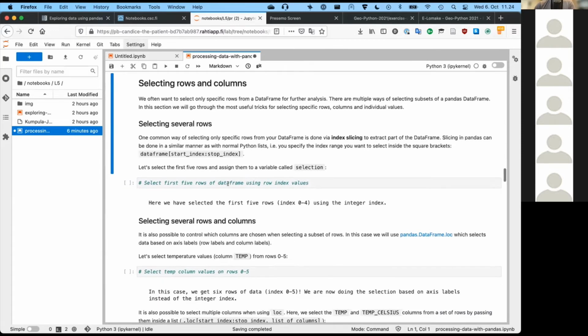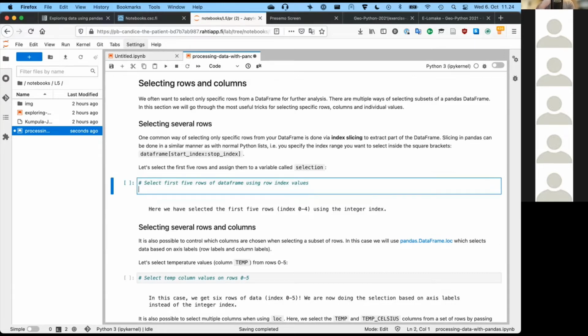All right, let's talk now a little bit about how to select values out of our data frame. So what we've been doing to this point has been taking an entire column, for example, and modifying those values. But what if we only want to do things with parts of our data frame? And it turns out that there's a few different ways you can do this in pandas. We can do index slicing, which is kind of how we've dealt with things like Python lists previously, where we have a starting and stopping index value, and that allows us to pull out some range of values from our data frame.